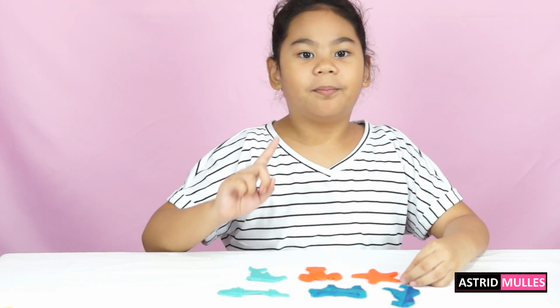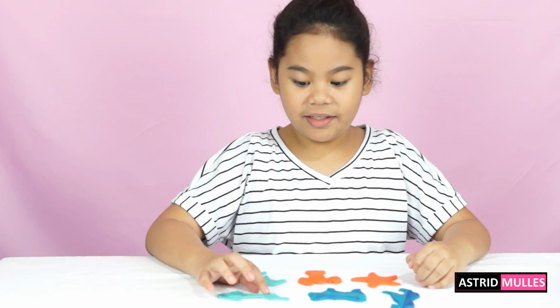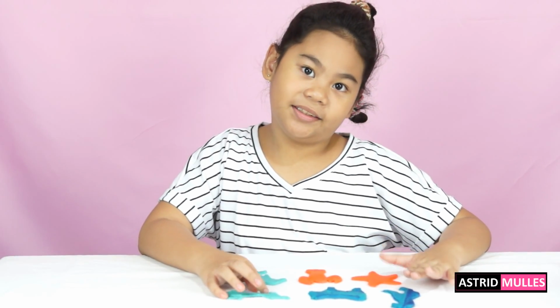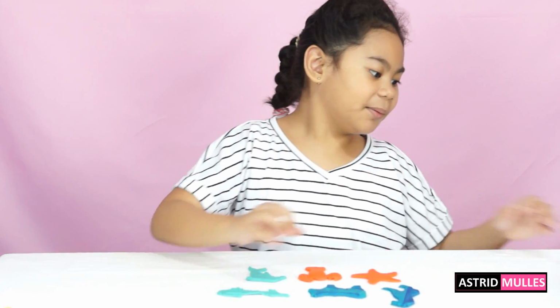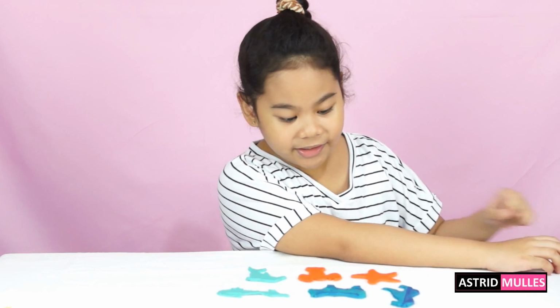Play-Doh. But before I do the ending, I'm gonna decorate these animals. So these are my decorations at the side. So first I'm gonna decorate the starfish.